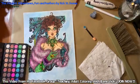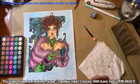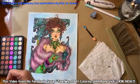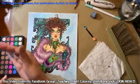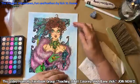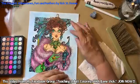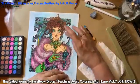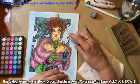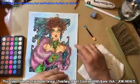Okay, now watch. One last touch, guys. I'm going to take a very light pink and I'm just going to put the tiniest amount on there.